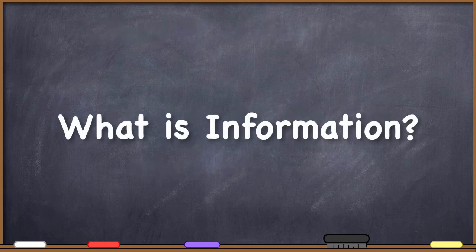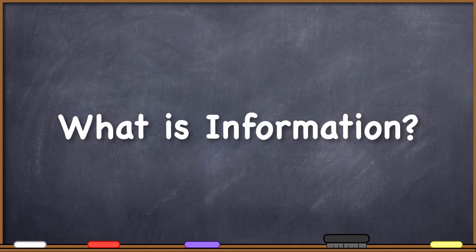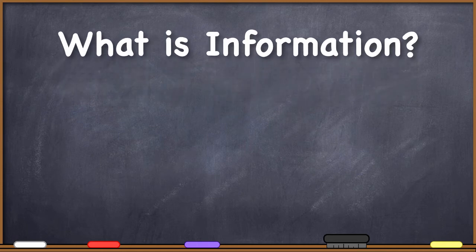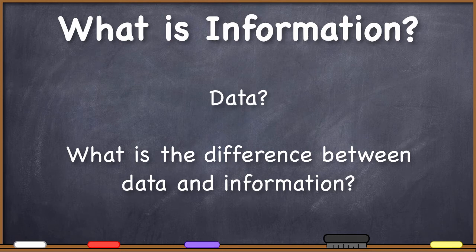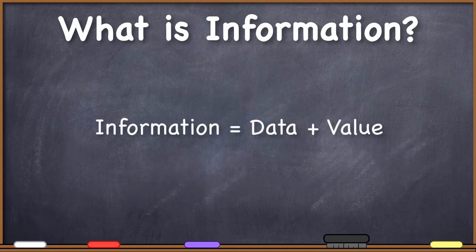In GIS, we're not just talking about any system, and we're not talking about computer systems in general either. We're specifically talking about information systems, and so it's important for us to understand what information is. What is information? Is it data? Is information a synonym for data? Well, if they mean exactly the same thing, if they are perfect synonyms, then it wouldn't help our definition all that much just to swap out data for information, since I wouldn't be giving you any additional content. But fortunately for us, there is a difference between data and information. Actually, the distinction between data and information is a big topic, but I just want to give you the flavor of the difference here. Information is data with value added.